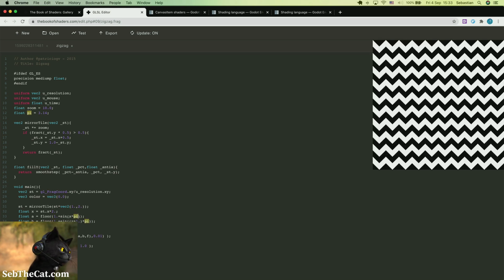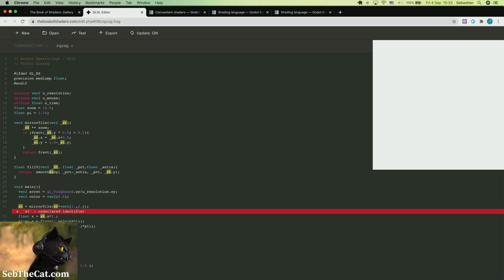And why are you working out pi? Okay. Let's try and understand this code. Okay, so from the ST, we're going to call it screen coordinate, right?